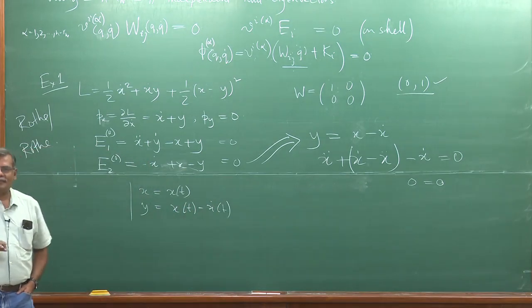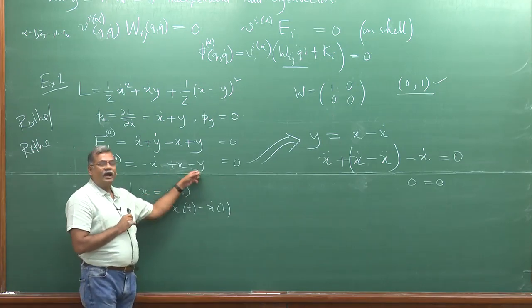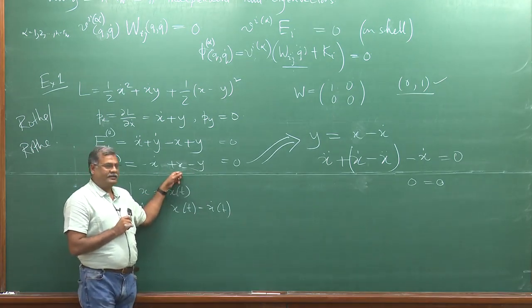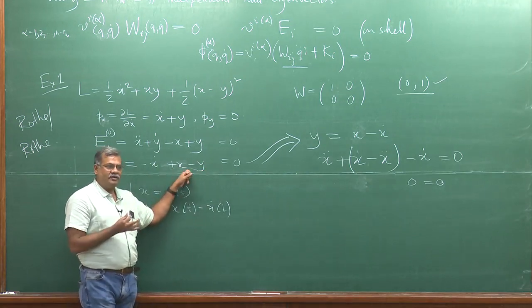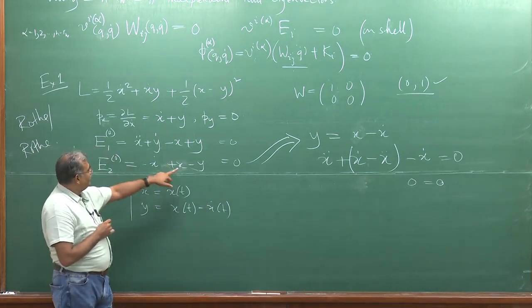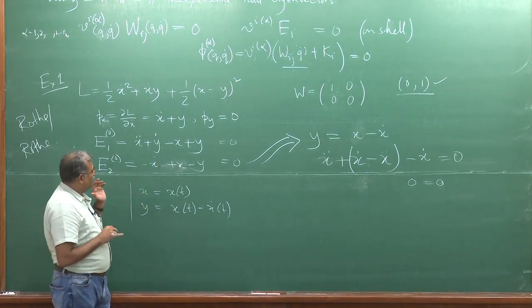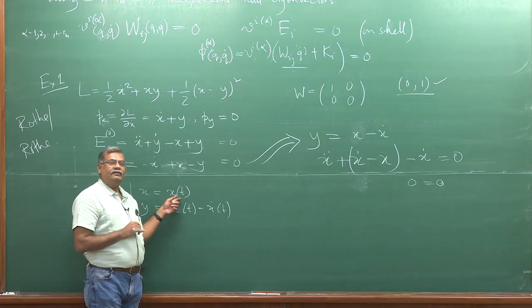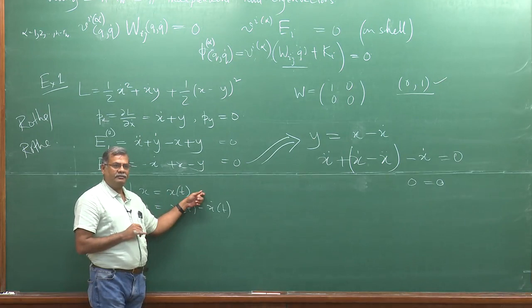But you have to see one thing, that even by maintaining the initial conditions, so what are the initial? First of all, the moment you have constraints, you cannot put down arbitrary initial conditions. So at t equal to 0, whatever y is, has to obey this equation for all times, including at t equal to 0. So y at 0 must be given as x at 0 minus x dot at 0, right? Without that, this will not be consistent. But once you have that, there are infinitely many x of t's which will actually give you the same x of 0, x dot 0, right?